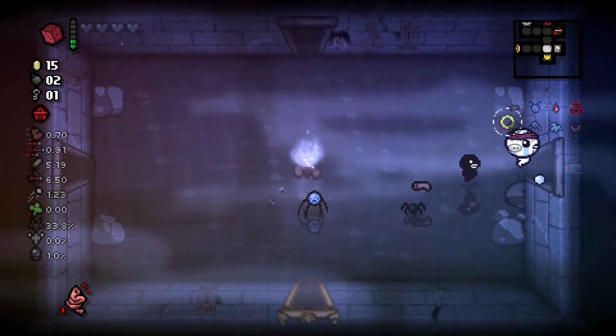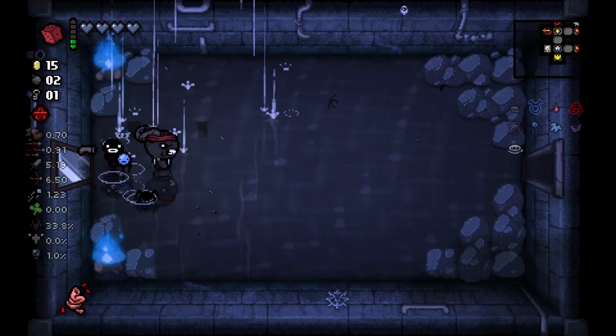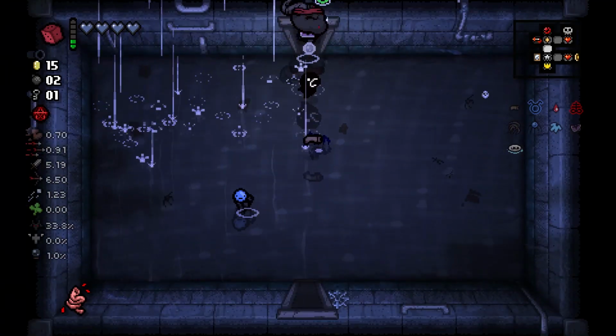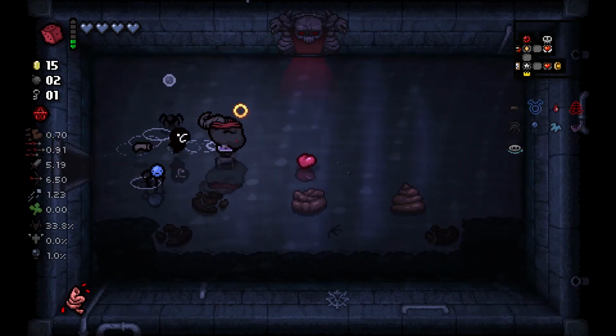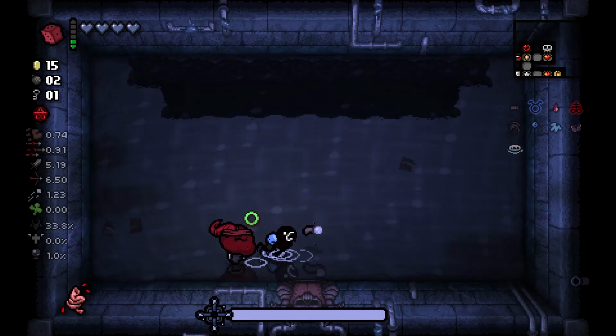I'm not going to clear the rest of this floor because with the Lost, I don't have Holy Mantle yet. So it's a little risky for me to actually clear the floor. So instead, I'll just play it safe and we'll just fight the boss like normal. I have to save 2 bombs for this because you need 2 bombs in order to continue going on the alt path.